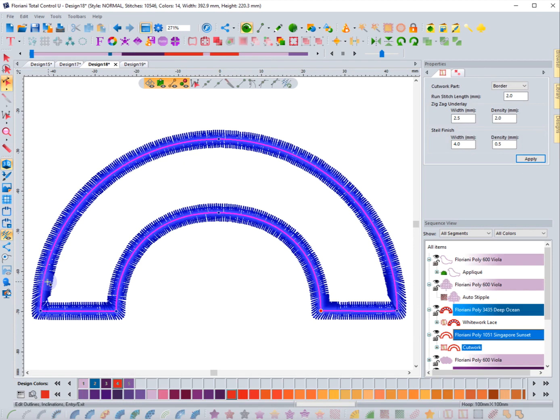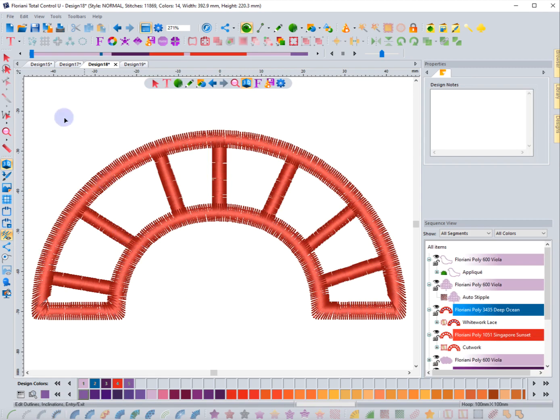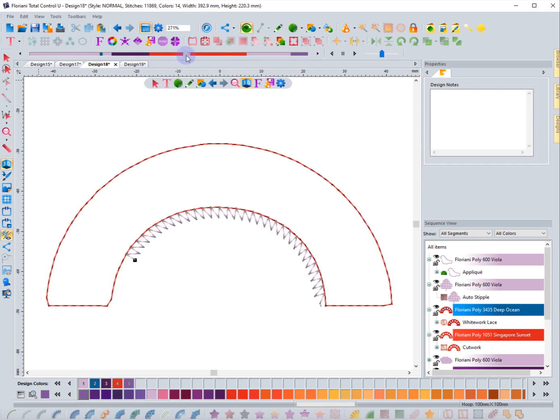And if I come into the cut work, you'll see that I can do the same thing and put in these bars here. And these will stitch out. I'm not going to be as picky with these. But the difference with this is if I go to stitch it out, you'll see that I still have that placement, and I can cut the fabric out on the inside of this shape.